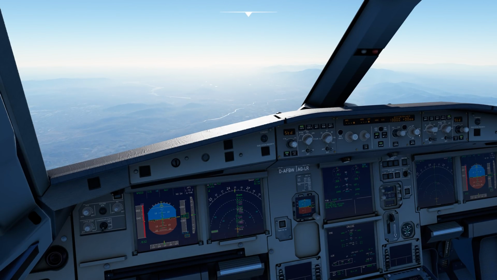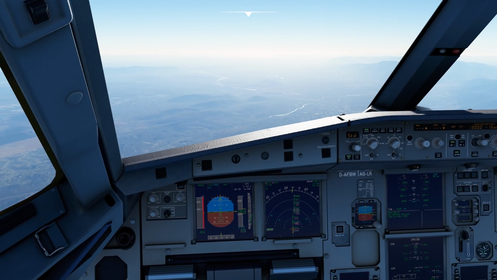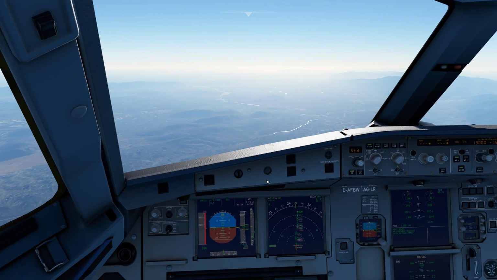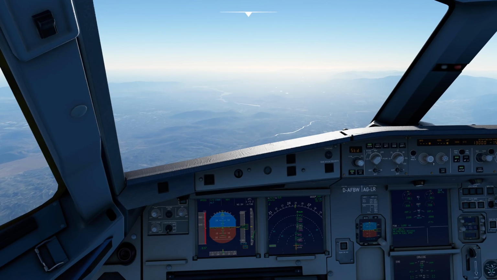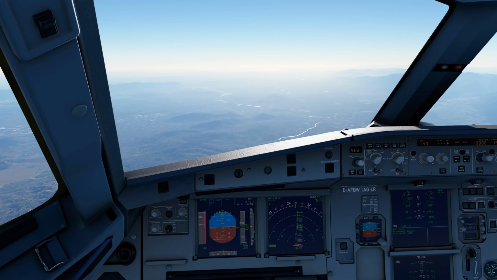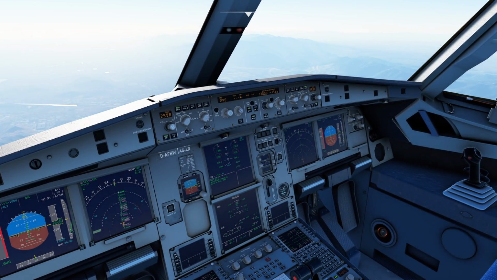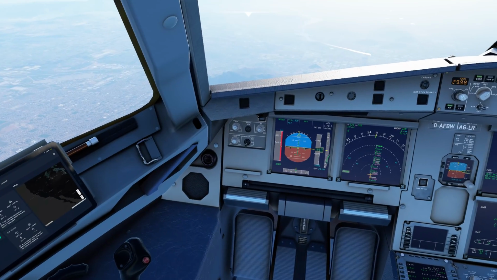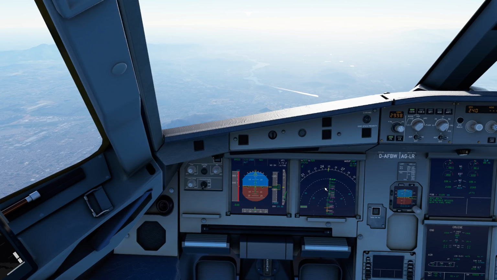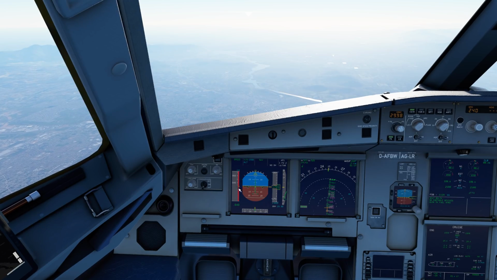I'm not sure why it went straight to vertical speed mode, but that's okay. It's come down at about 1,500 feet per minute. Set our speed for 200 knots. Actually, we'll do 240 knots. Set our altimeter. And at this point, we'll just descend down and hope for the best. Hoping we get some of that PFD information back. See, our target is in there, but it's got nothing on the tape.